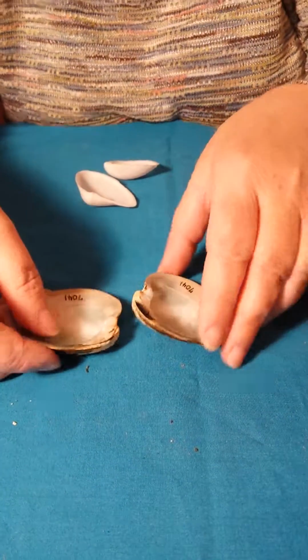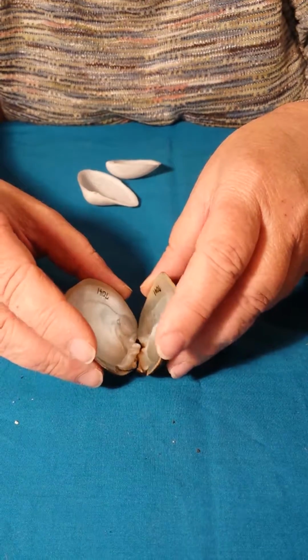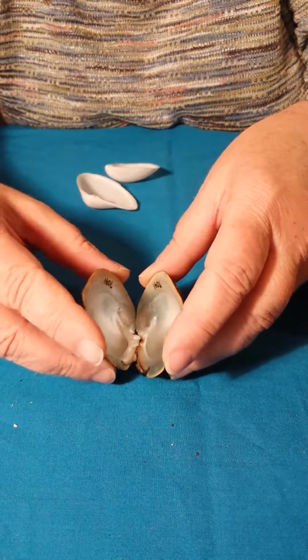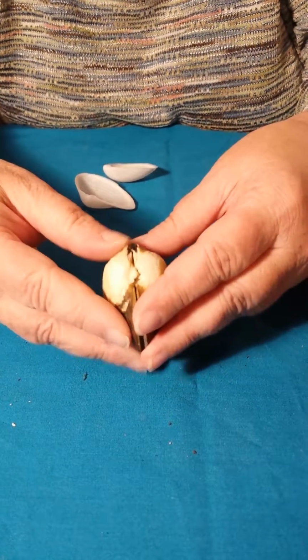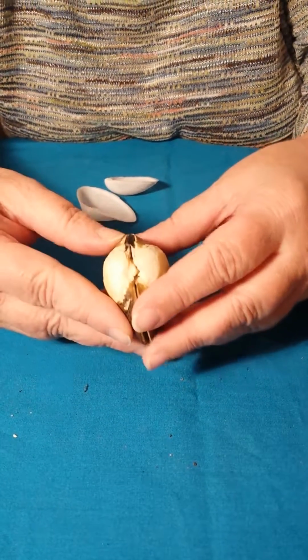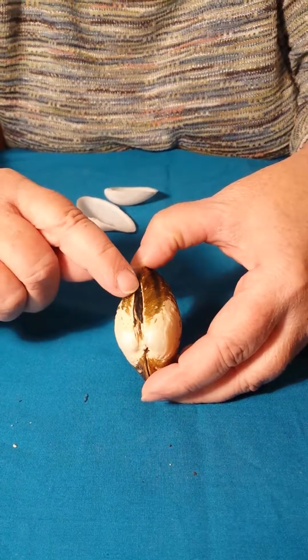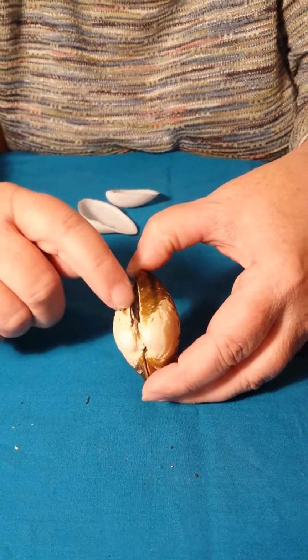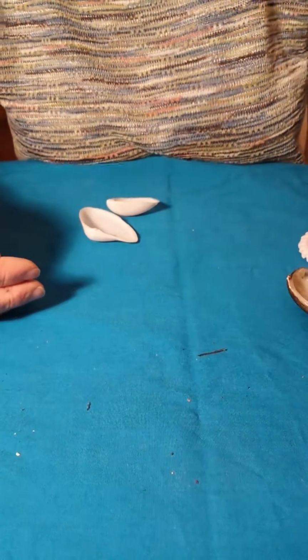This is another freshwater mussel that has a little bit more of a tooth structure, kind of shallow, but it fits together very nicely, just goes right together, just like that. And, well, it's supposed to. There we go. And there's the ligament right there. You can see the ligament that's left over. Sometimes this does dry and fall out, and you don't always keep it in there.